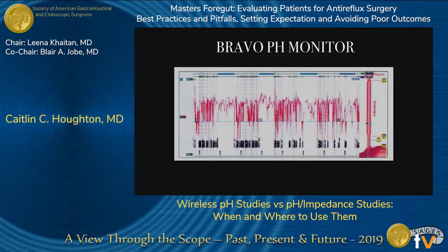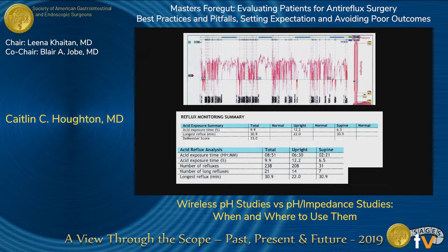Looking at the tracing, there's a blue line towards the bottom at a pH of 4 — because pepsin is triggered at pH 4, and you're more likely to get mucosal injury below that level, so anything below it is considered reflux. Your data log will outline all the elements of the DeMeester score as well as giving you the score itself. In this patient it's 33, and you can see percent time total, upright, and supine — allowing you to look at each data point individually.